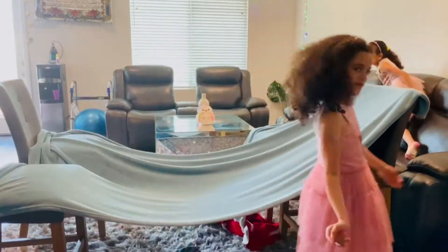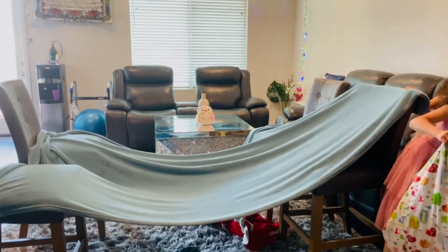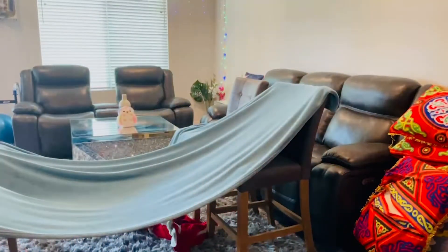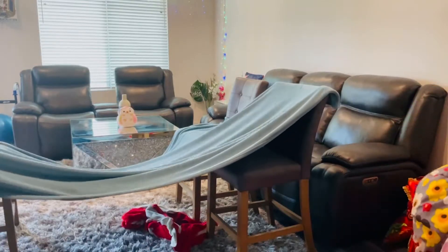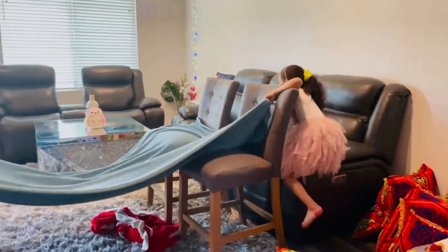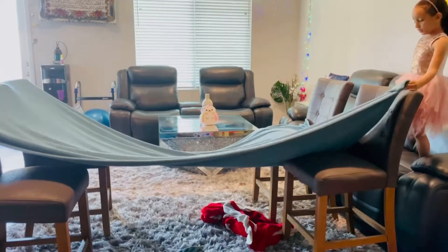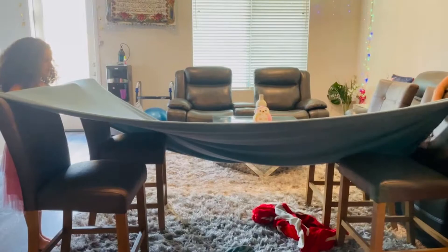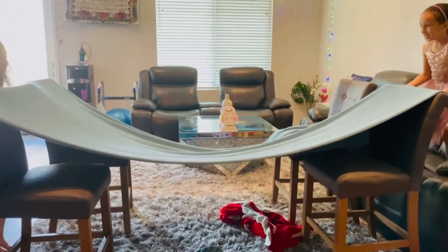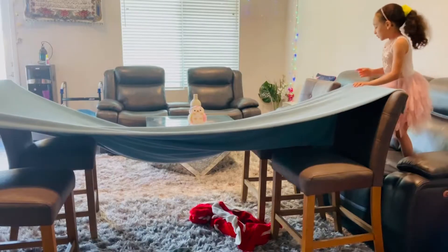I think we have to use the bean bags. The bean bags are maybe helping, I think. I think it's the other one. Over here - we'll put this over here. And then there's going to hold it. I'm going to hold the other part. Maybe this part. I'm going to do it here.